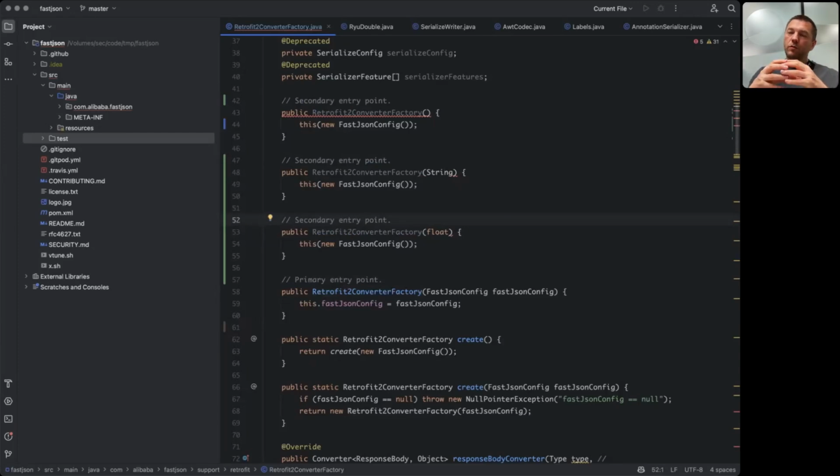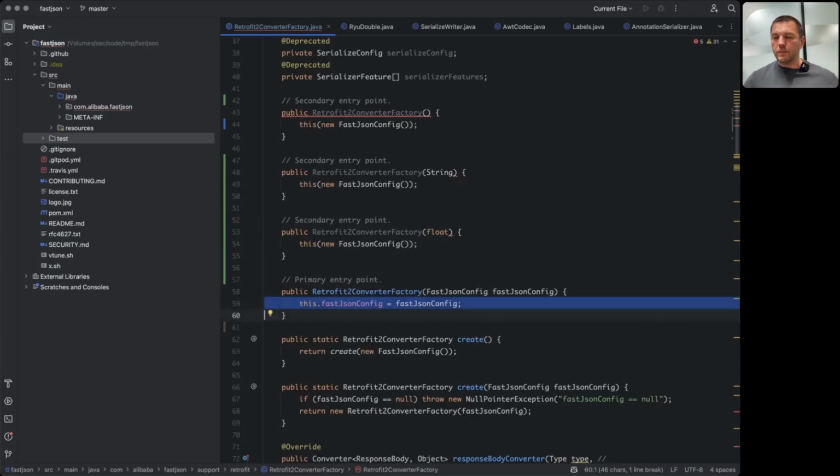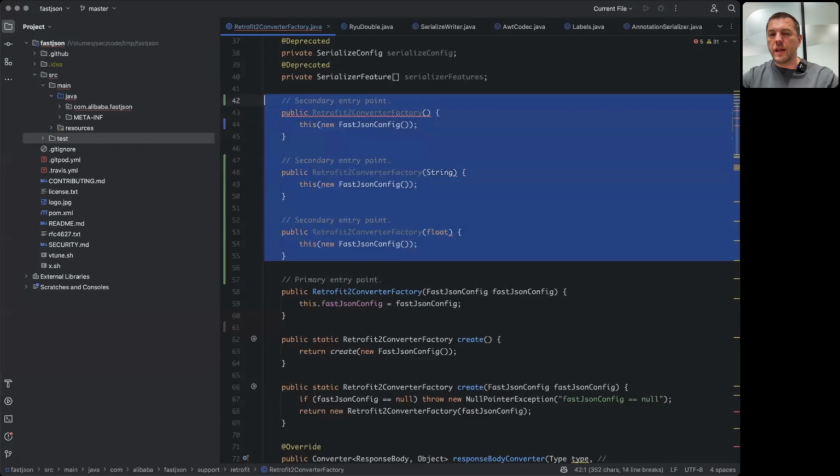So you must have only one primary constructor, only one constructor which accepts what needs to be encapsulated. Here it is. It accepts and encapsulates, and then all the secondary entry points call either each other or the primary one.